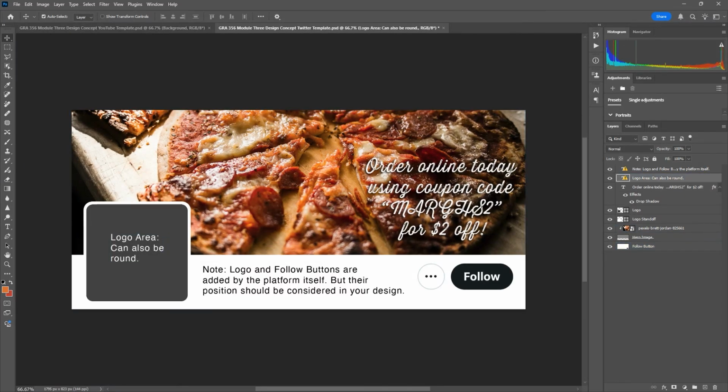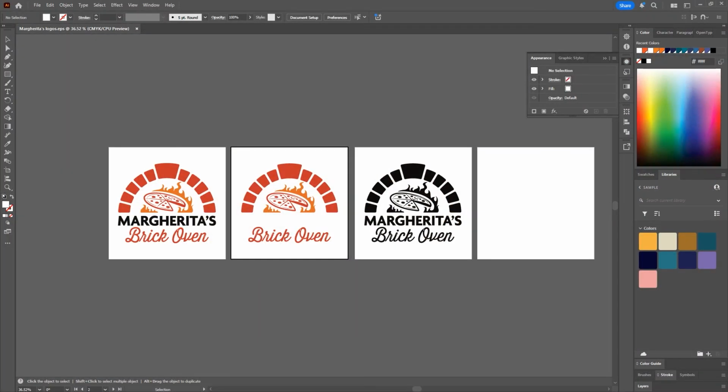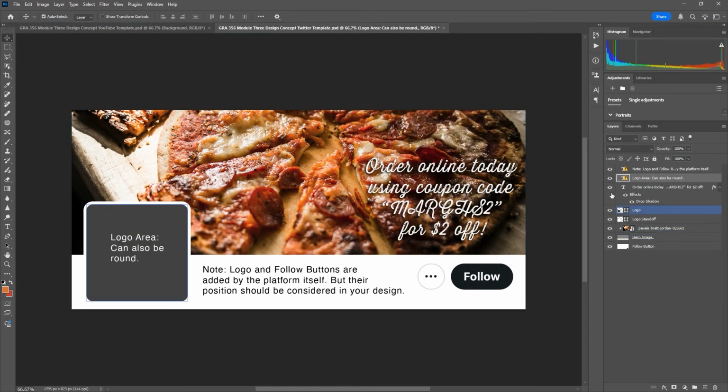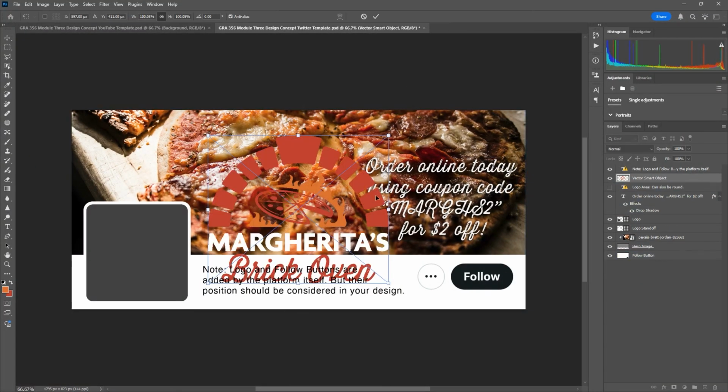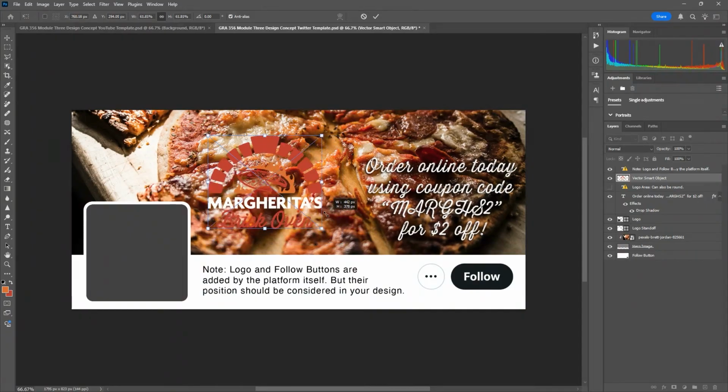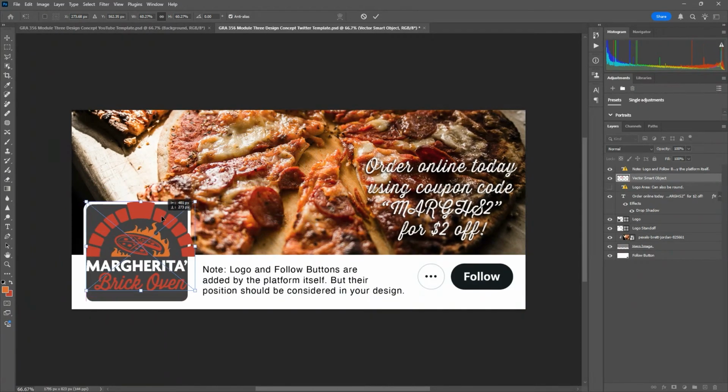And then you can always add in, let's say, I'm just copying and pasting this directly from Illustrator. You can turn this text off, copy that in as a smart object, resize it to fit in here.